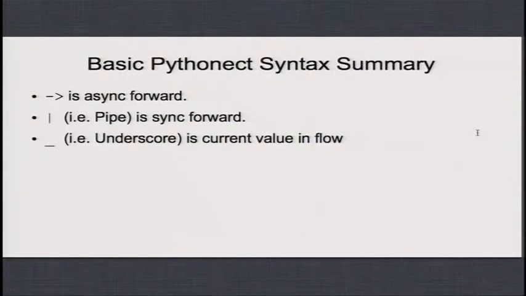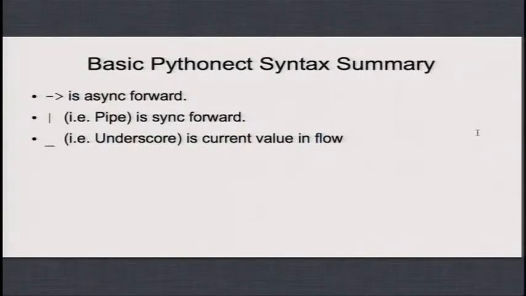So, a quick overview of the syntax. As I said, currently Pythonect is very minimalistic. Designing a programming language is more than an art and a science. My personal take on this philosophy is that I'm trying to keep the language as abstract and as minimalist as possible, giving the programmer and the runtime as much power as possible. So currently Pythonect has only three symbols, two operators: the arrow and the pipe. One is the non-blocking forward and the other is the blocking forward.